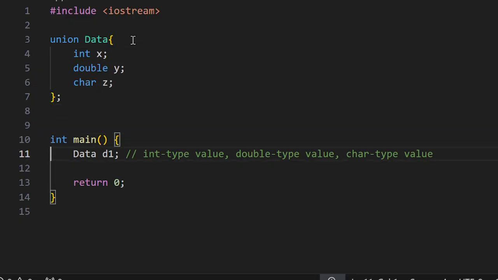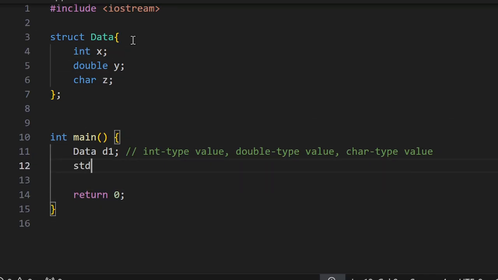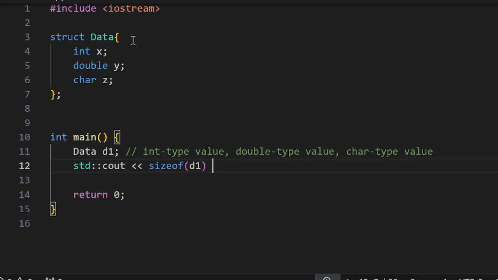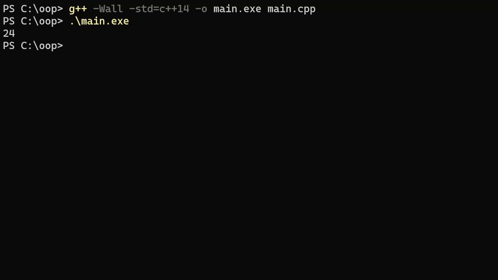If I want to see the size of D1, let me just begin with the structure, and I will see that it is 24.